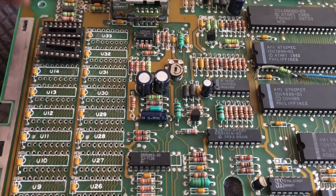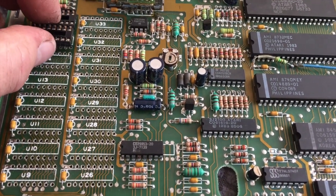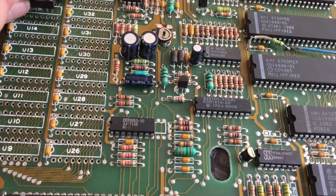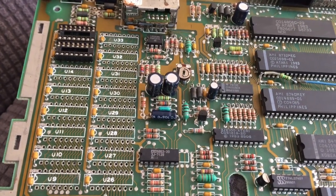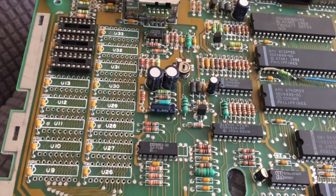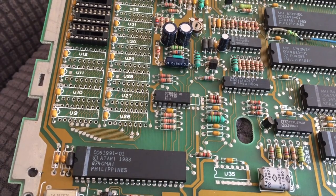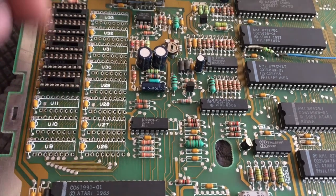Now I've bought fairly cheap sockets rather than the precision pin sockets. Not for any reason, it's just that I bought these without thinking about it and didn't think about ordering the better quality sockets. I have no intention of removing these ever again if it works, and these are the same sort of sockets that would have been used back in the 80s if Atari had used sockets. So I don't see any problem with using them. Although, if you want to be pedantic, then the engineered sockets, which are the round pin ones, are much better and higher quality, and preferably you would use them, although they are more expensive.